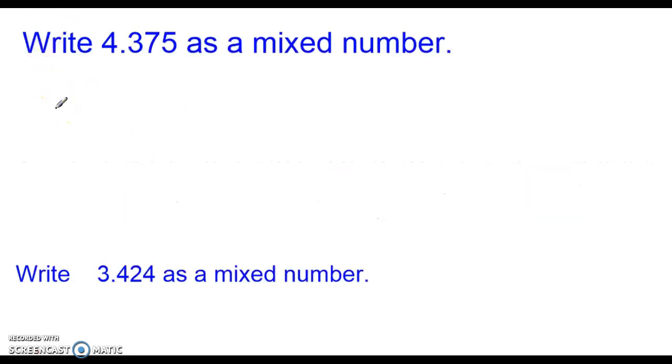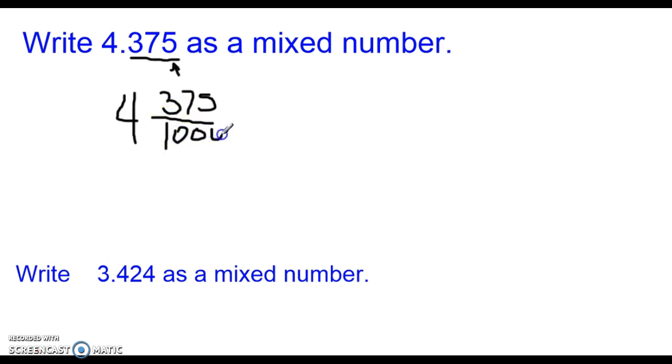Okay, so now we're going to look at some with a mixed number. When we have a mixed number, there is our whole number right here, and then this is our decimal part. This decimal part is going to be our fraction part. So I'm going to leave my whole number 4 as my whole number, and then I need to look at my decimal and figure out what place value my last digit is. This 5 is in the thousandths place, so I would write 375 over 1,000. Now I know that that's not in simplest form.